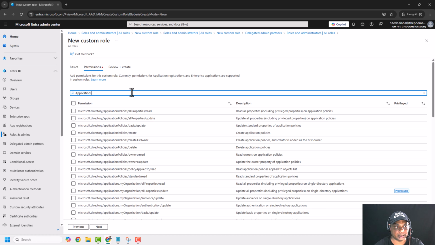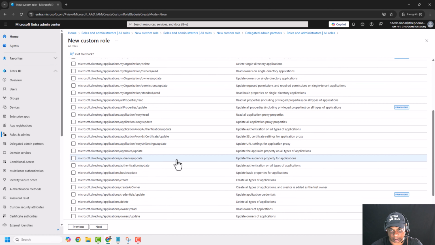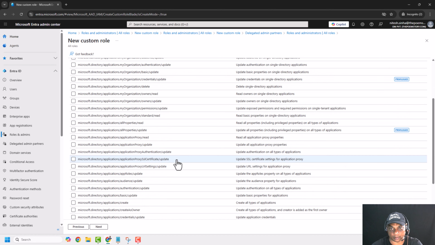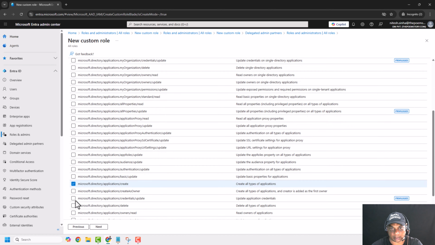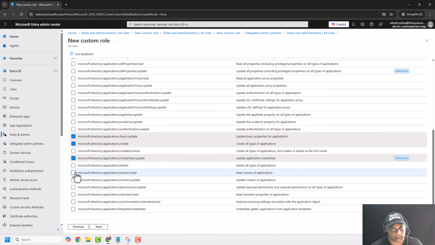Now we have to put all the application roles as listed. First one is applications create, applications basic update, application credentials update, and microsoft.directory applications delete.